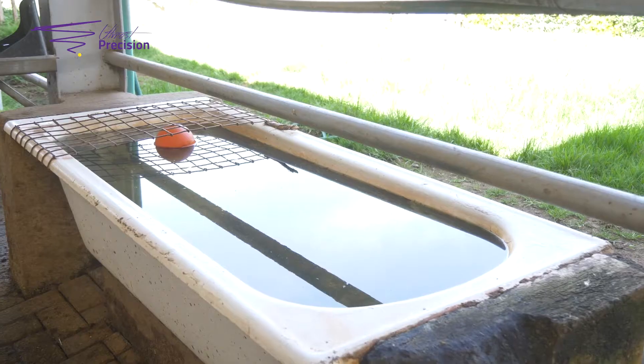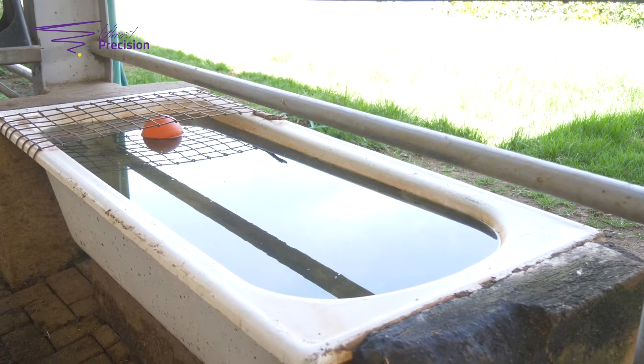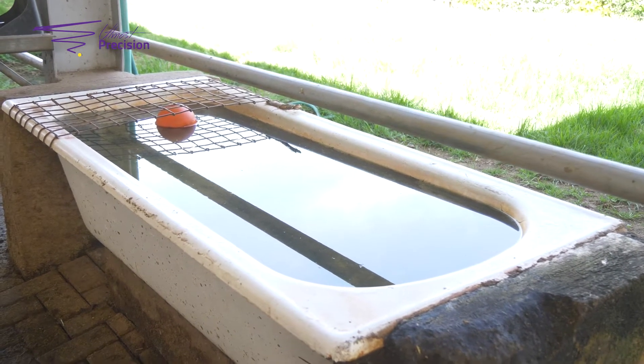So if you have a deep trough system, consider opening it up or making sure it's cleaned on a daily or weekly basis to avoid all of these hazards. Your water trough should also be accessible, easy to clean, and free from algae or any kind of contamination so that you can protect your animals.